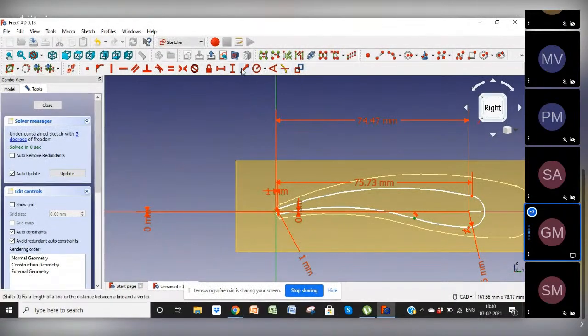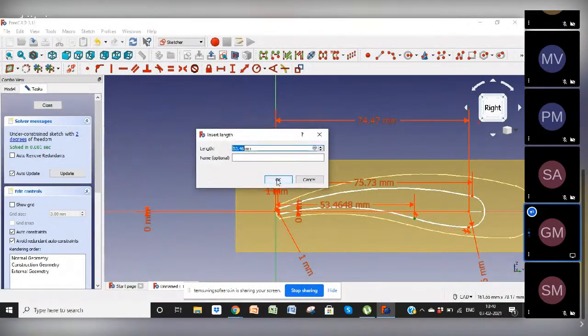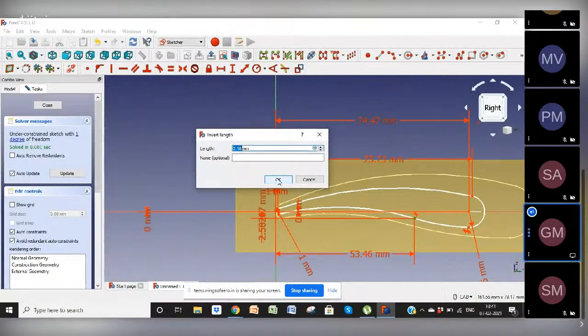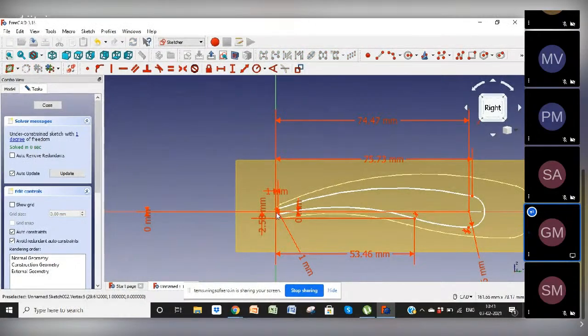You can fix them by any means, by giving radius or by giving horizontal and vertical distance that will fix those points on that location. Now we're giving it a vertical distance from center.